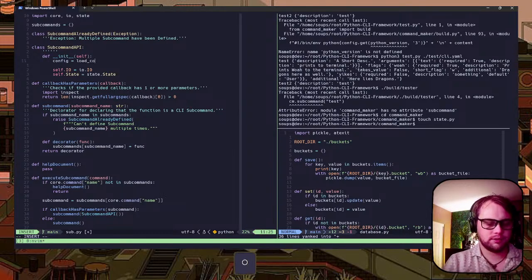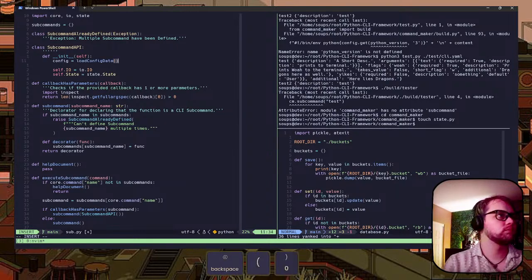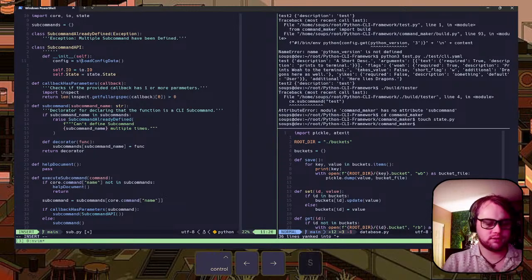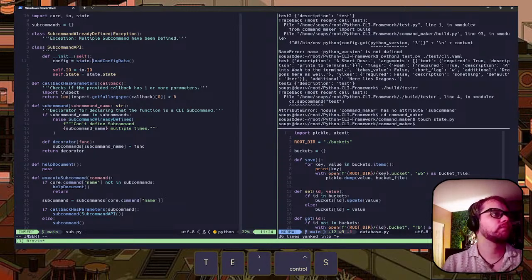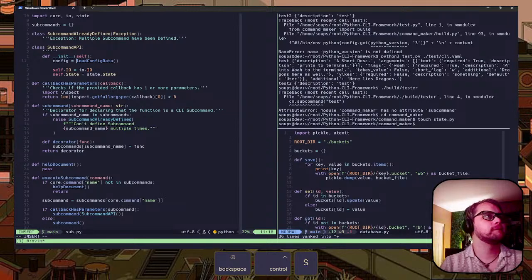So it was a load config, and I did that wrong. And it's under state. I probably should just move that into here, which requires us to import pickle.